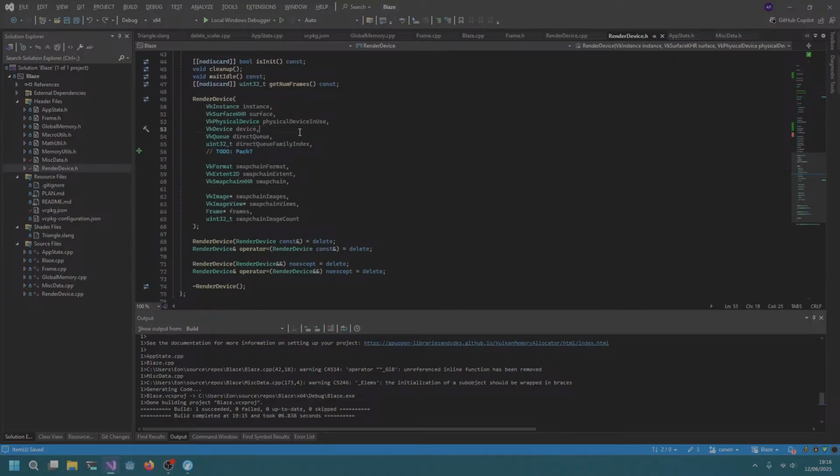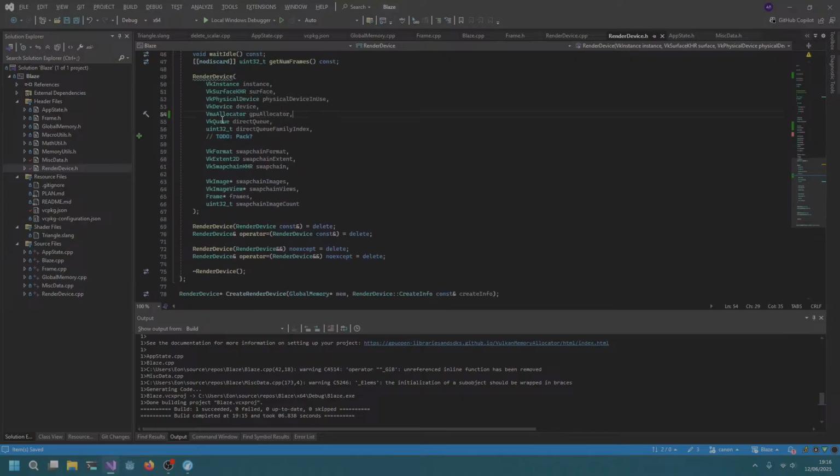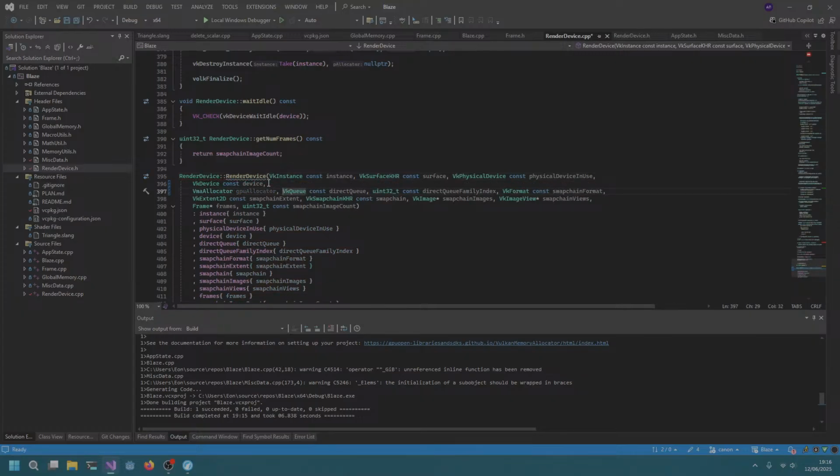Okay, now VMA allocator, GPU allocator, and that is exactly as it was. Nothing really changed. This, on the other hand, needs a change. So it's right after device. Done.